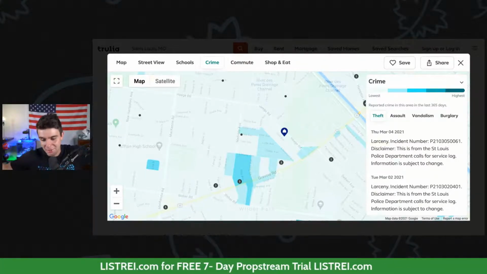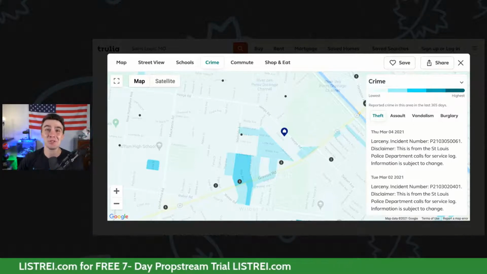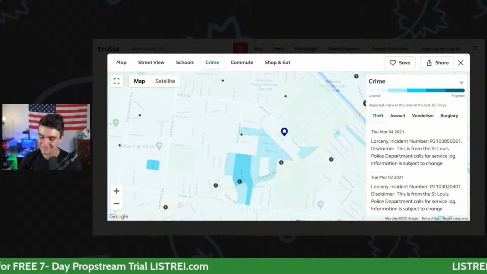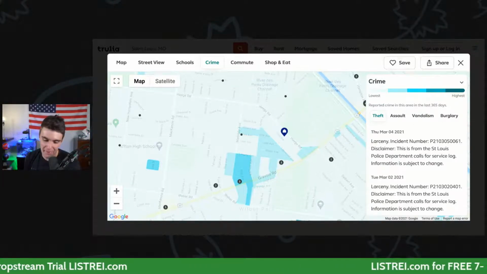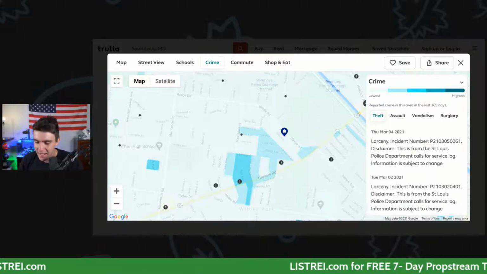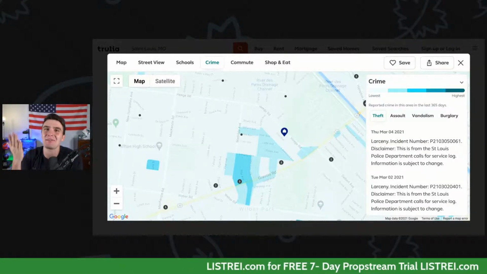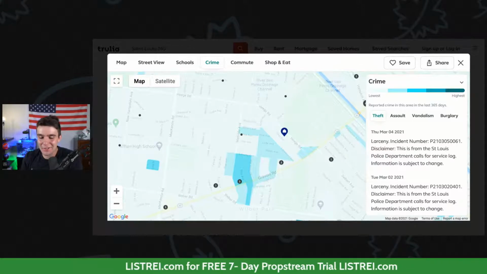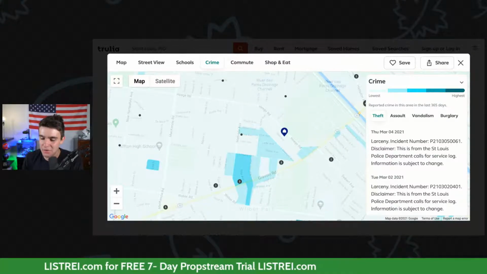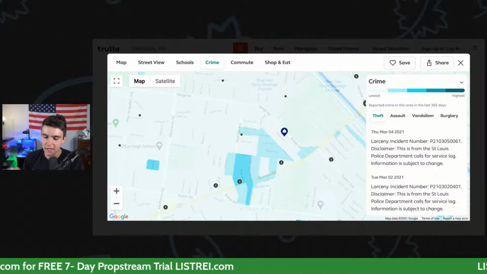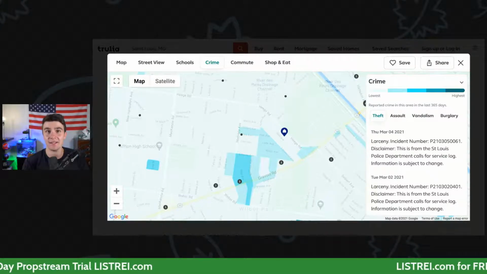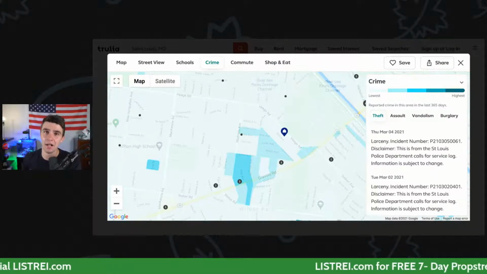Hey, I'm the expert, right? But I looked it up on Trulia and it popped up. And I can go even deeper, into the crime reports, and actually look it up. But this makes it seem like you're an expert in that field. This is a little secret I'm telling you that is absolutely amazing. So really quickly, guys, if you use this tactic against the seller, you can get a really good price.